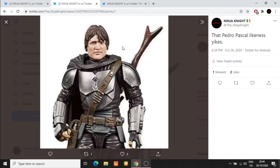How can some of the sculpts be really powerful and really well done, and then you have other sculpts that are really way off? Look at the recent episode 2 Anakin Skywalker. It is an absolute terrible likeness to Hayden Christensen, in my opinion. They've started to get really good with Luke Skywalker likenesses after a number of years. You can question that being down to some paint, maybe that would have been the difference. And they have gotten better with likenesses for different characters and actors over the years.